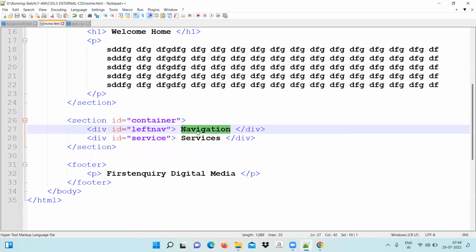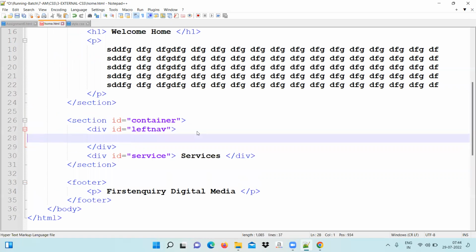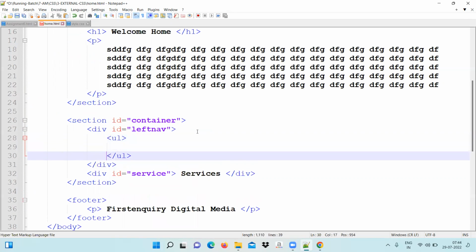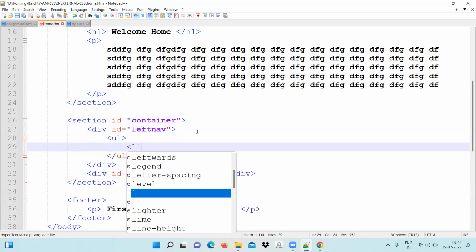Now for the left block, you will follow some UL and LI.